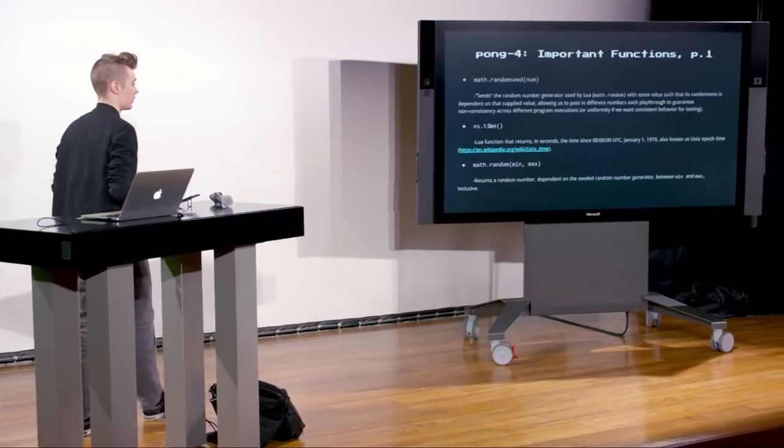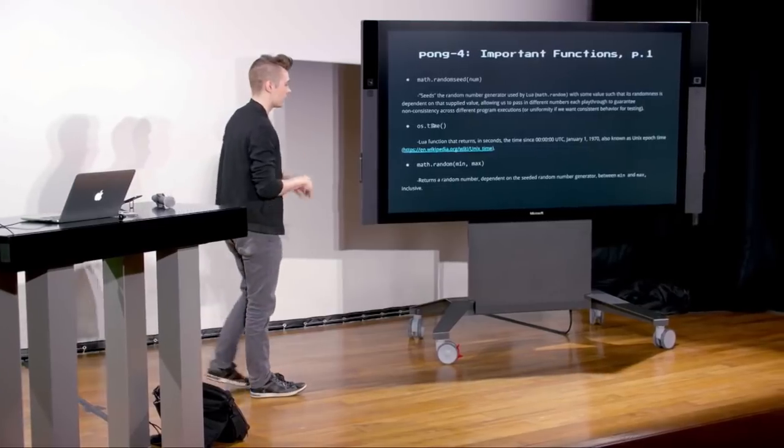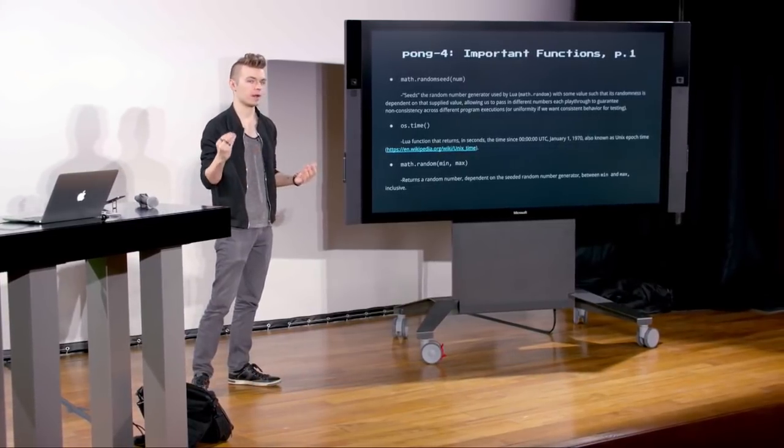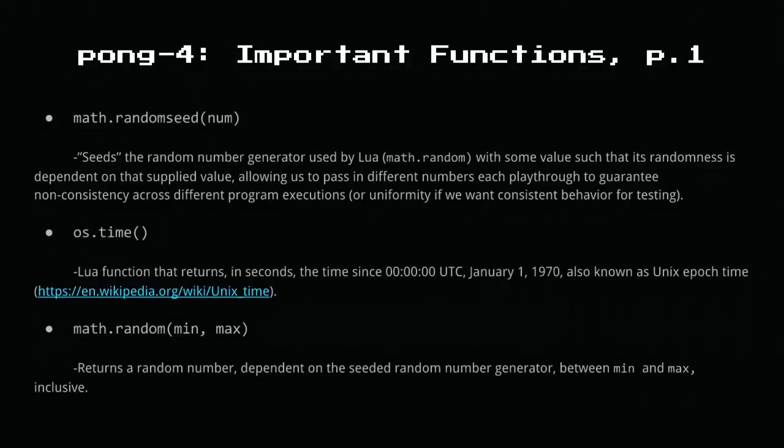os.time is an important function in the context of this because a very common way of getting a different number every time you run your application is passing it in whatever the current time is in seconds, because usually it's a very large number that is going to be different every single time you run your game no matter what. It's based upon, in the context of most engines, in the context of Lua, what's called Unix epoch time, which is 00 UTC January 1st, 1970, which is some huge number, 9 or 10 digits long, that changes every single second.